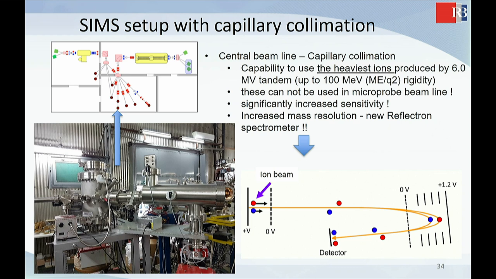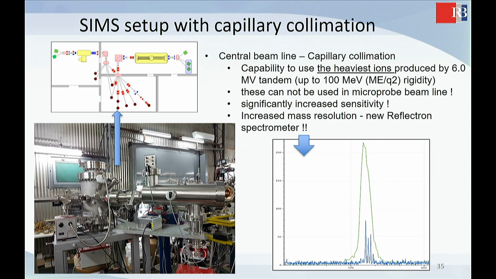And imagine that you have two molecules of the same weight. But because of the interaction, they may have different energy. They could get energy from the surface. So the faster ion will go further into this reflectron electrostatic mirror. While the slower particles will go shallower. But at the end, by proper adjustments of the geometry and voltages, both ions will come to the same time at the end.